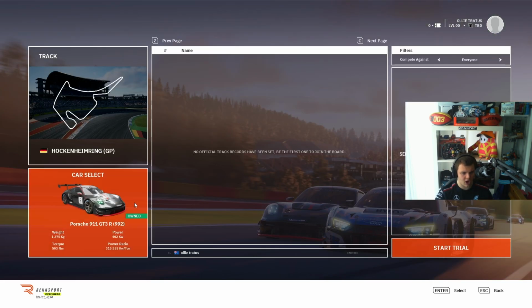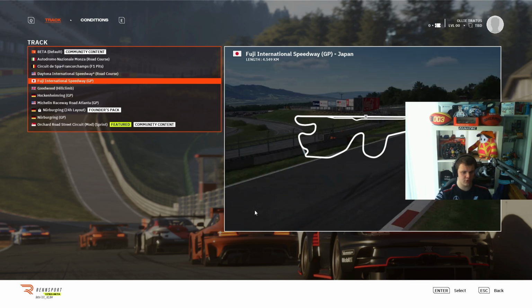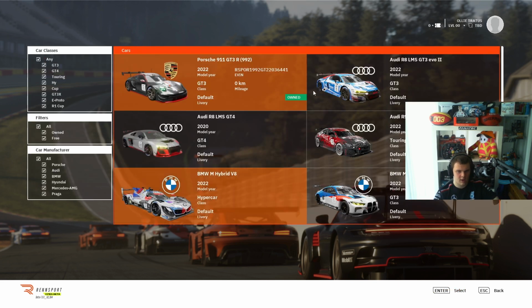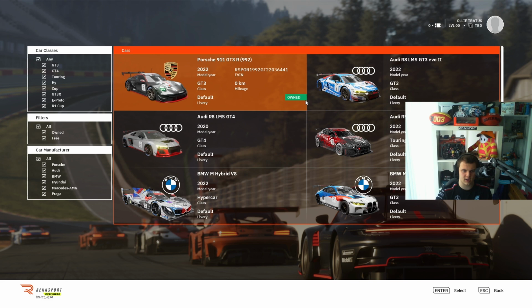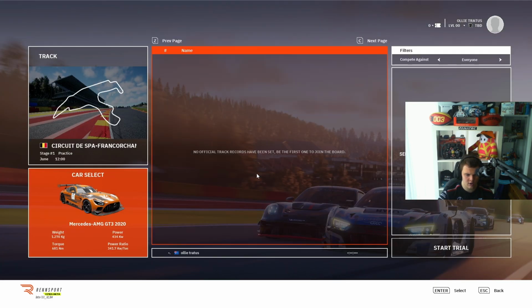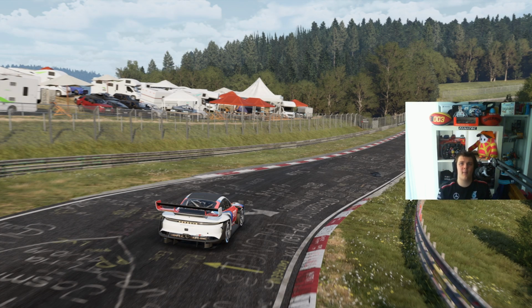So we're going to do a time trial. And what tracks do we get? We'll do Fuji. We've got Spa, Circuit de Spa-Francorchamps with the F1 pit. Apparently you have to select what car you want to drive, and it said, what car do you want to own? So there's some pretty fast times in here, I guess. We'll just start the time trial. Again, this is more about the driving. The whole thing feels fine at the moment. But, yeah, I don't know what to say, to be honest.